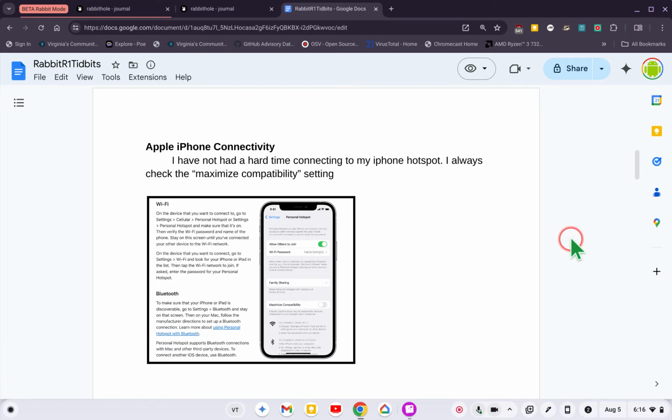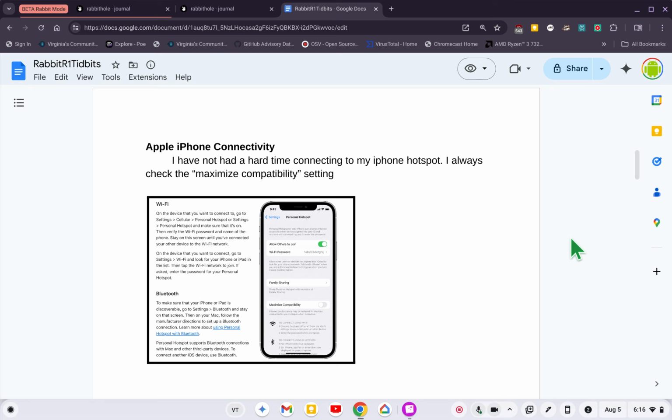Hotspot with the Apple iPhone. This seems to be a hard thing for everyone. I think the company is indicating that they are aware that there are some challenges. I didn't have any problems getting on any Wi-Fi. I use my T-Mobile hotspot through my phone, and it works great. I do not use my Wi-Fi at home, but I have in the past, and it seems to work fine.